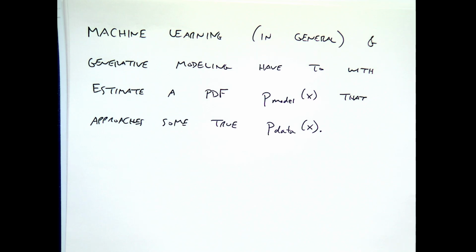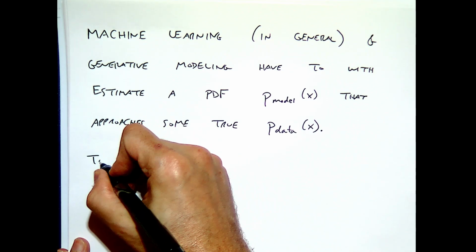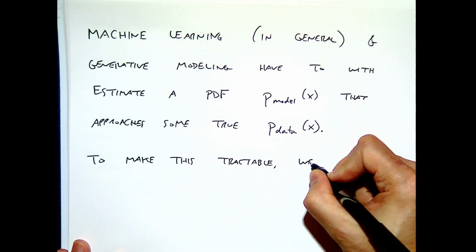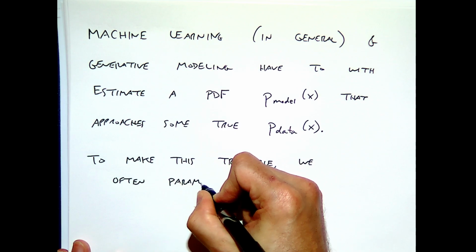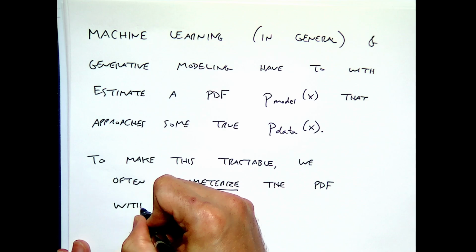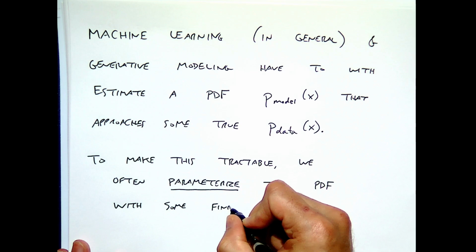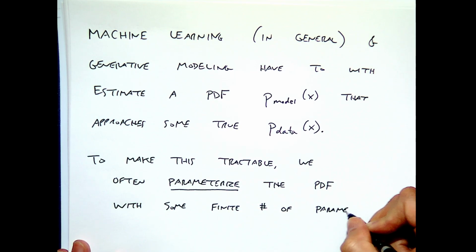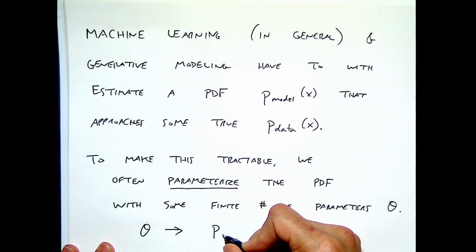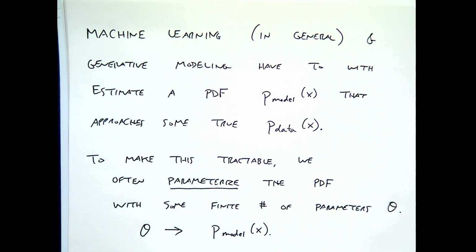However, to make this whole problem tractable, oftentimes what we need to do is make our model of the PDF simpler, right? We have to describe the PDF by some simpler set of numbers. So to make this more tractable, what we often do is parameterize the PDF with some finite number of parameters. Let's call that theta. If I tell you theta, that basically generates the model, okay? I can think about these theta values as knobs that I'm allowed to turn to generate different kinds of PDFs, okay?